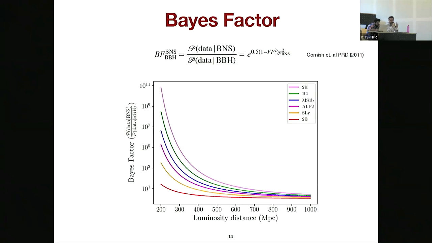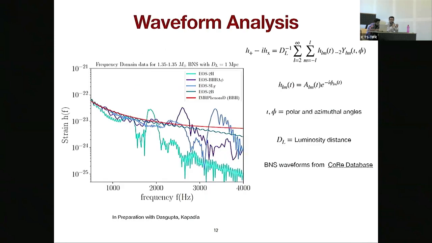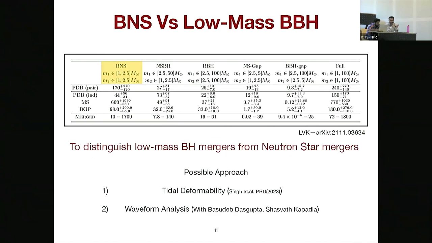Yes. In one of your slides, you are also mentioning the tidal deformability. Can that break the degeneracy between these two events? Of course it can, but the tidal deformability comes in the calculation at the 5th post-Newtonian correction. The capital Lambda scales as m by r to the power 5. So only at the 5th post-Newtonian order can you incorporate tidal deformability, and for that you need events which are close by. The closer events will give you good statistics, and the further events will not.